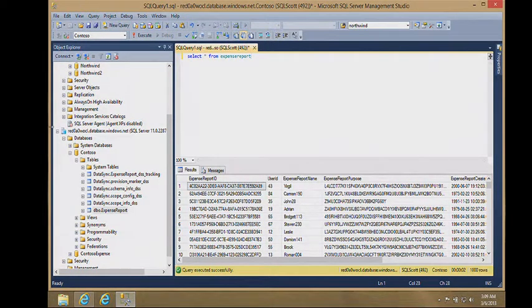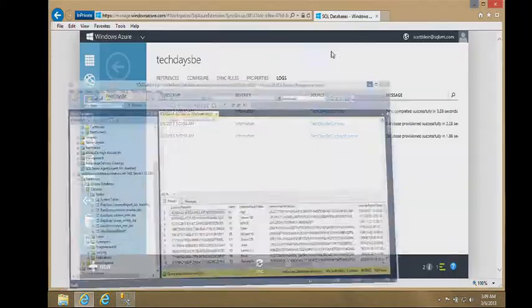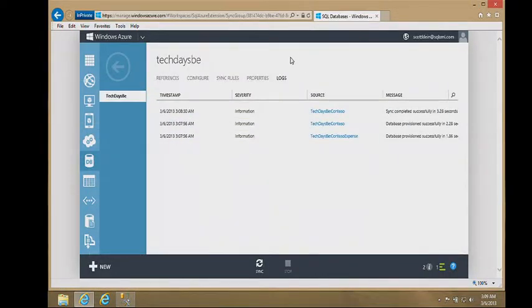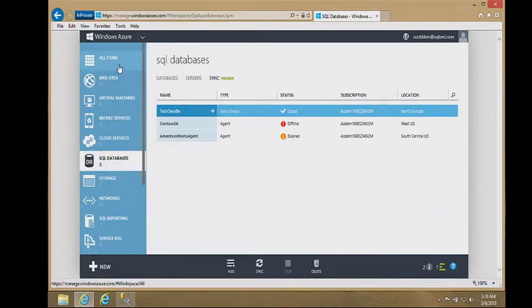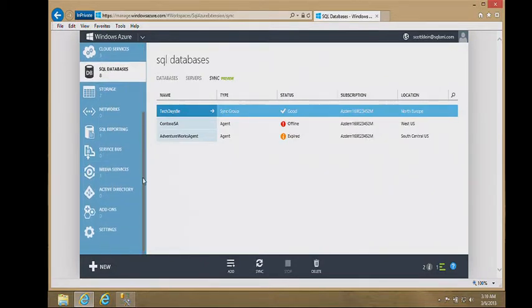Okay, one last thing, and what's great about this, since it's built on the sync framework, you can scale this too, just like everything else. If I want to scale my database, I can scale my database. I can scale my sync server, things like that. I can say I want multiple instances of this. It's awesome.